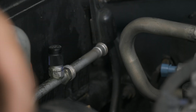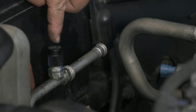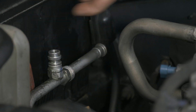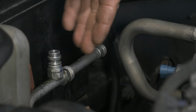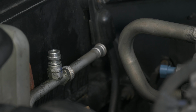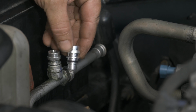All right, so we're also gonna replace, this is the high side service port. Right, so we have a new one of those. What's happening here is once we remove the gauges, this is not wanting to seal. You can see it has a lot of residue. So we're gonna go ahead and replace that. It is on the side where the trash would be stuck from the orifice tube. So there's probably some trash inside of the Schrader valve there. So we'll just go ahead and replace it. All right, so we just want to unthread it out of there. All right, so it's just going to thread right into there. So we'll go ahead and unthread that.